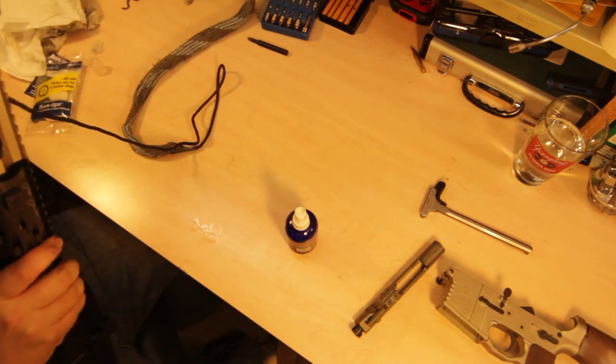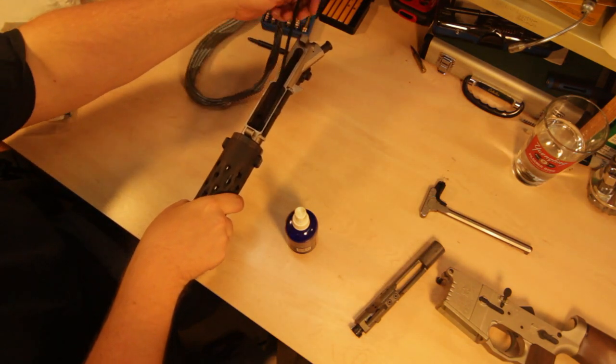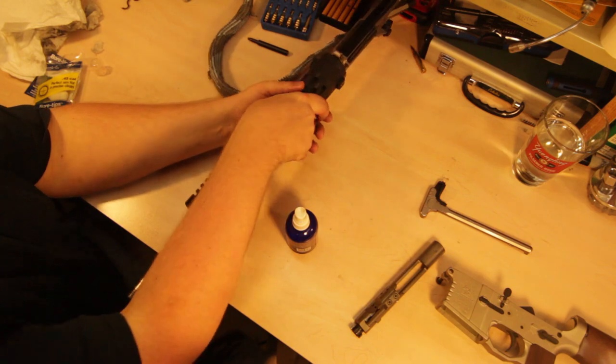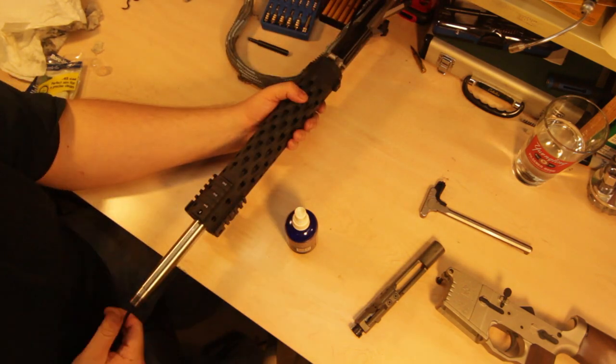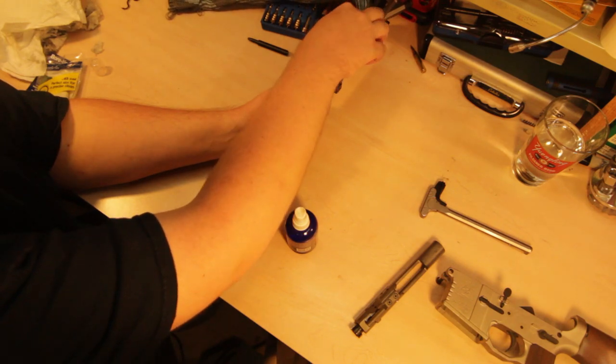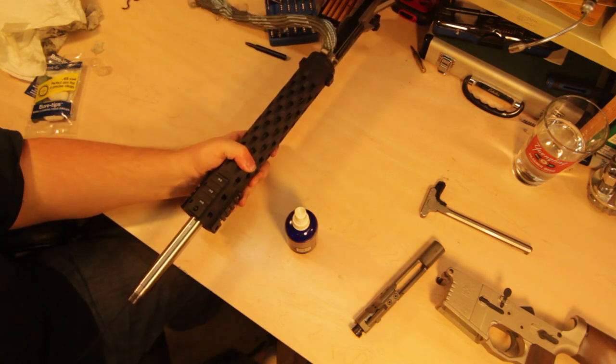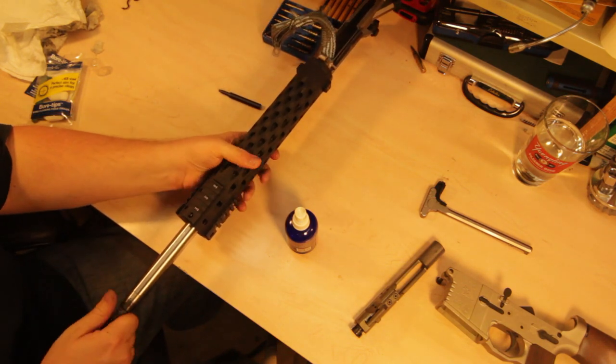That last part of the bore snake actually coats the inside of the bore, so I'm going to spray it down with some TechShield Elite and give it a good coating to make sure it's properly lubricated. Brass weight through, set the upper up, and start working it again. I don't want to scratch the outside of the receiver, so I'll keep the brushes down inside. Pull it through — there we go.